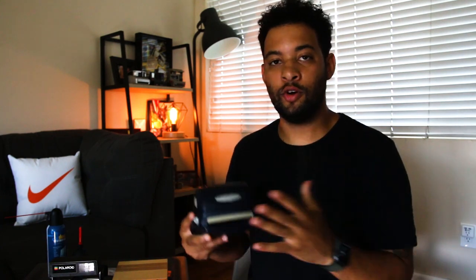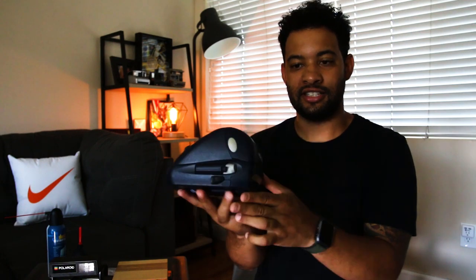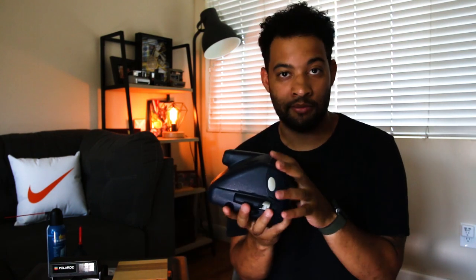There are a couple of things I look for on a camera to see if it works. Normally someone's going to have the camera closed, sitting on a shelf, and you really can't tell much from it. The first thing you need to do — especially if it's a 600 camera that opens and closes — is attempt to open it. After you open it, you should hear a noise: a high-pitched buzzing. That's actually the flash beginning to charge.